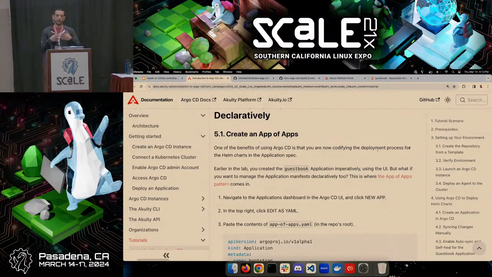All that is, is an Argo CD application that deploys other Argo CD applications. Originally it was for bootstrapping. I can just kubectl apply my parent application, and all the children, basically all the other applications, get deployed that way, including Argo CD managing itself and all of these other resources.